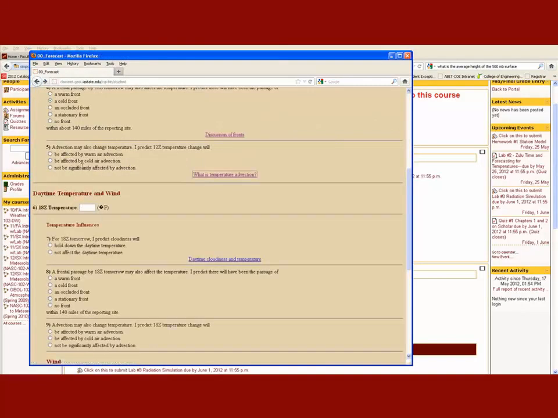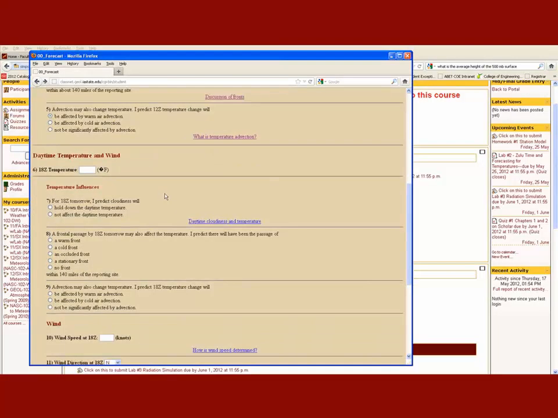So let's see, I was outside earlier today. The winds were coming in. They were pretty warm. Wind gusts were right about 15, 20 miles an hour. Sustained winds were about 10. So I'm going to say we'll have significant warm air advection. It would be nice if I looked at some maps to confirm this, but we're not quite there yet.